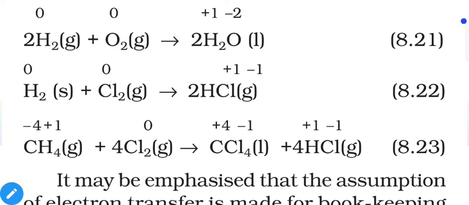Similarly, in the case of H2 and Cl2, hydrogen loses one electron and chlorine gets one electron. So the oxidation state of hydrogen will be +1, and for chlorine -1. For CH4, methane, it contains carbon and hydrogen. We know that carbon is more electronegative than hydrogen, and that's why carbon will gain electrons from the hydrogen. We have 4 hydrogens, that means 4 hydrogens will donate 1 electron each to the carbon, and that's why carbon gets a -4 oxidation state. Chlorine, in its atomic state, contains similar types of atoms, so it has a 0 oxidation state. After the reaction, when carbon combines with chlorine, chlorine, being more electronegative, gains electrons from the carbon. So carbon loses 4 electrons to 4 different chlorines, that's why it gets a +4 oxidation state, and each chlorine gets a -1 oxidation state. And in the case of HCl, it was just mentioned in the previous reaction.